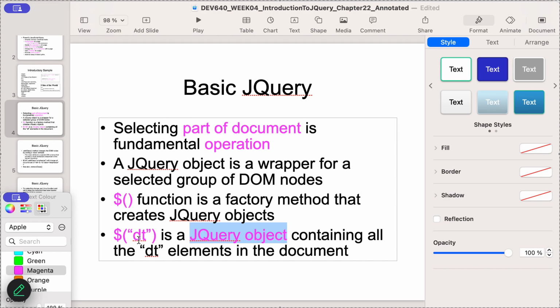So $, parentheses, and then we want to say what part of the document or the HTML code we want this jQuery object to address. So in that sense, the jQuery object is a wrapper. It's a wrapper because it's like a container, contains a specific part of the code that we would like to address.